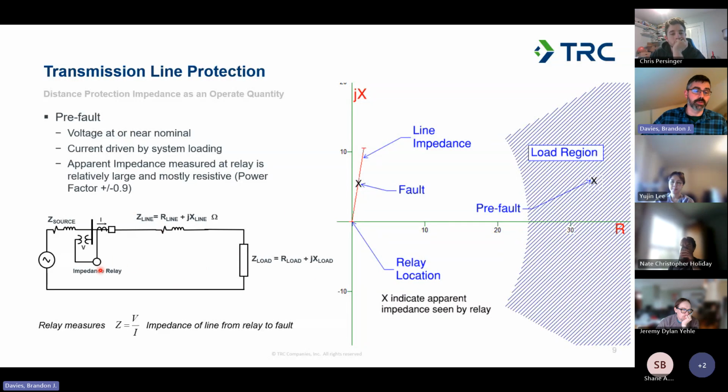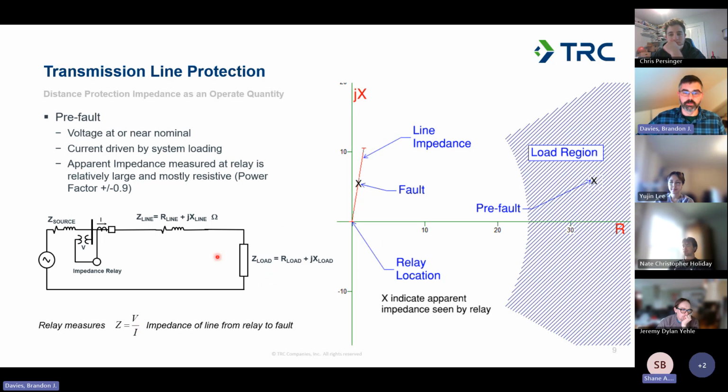It is just based on the apparent impedance, the voltage and current that it's seeing due to system loading, the amount of current, power flowing through the transmission line. And that's going to vary because your voltage is going to be right around nominal, and then your current is going to go up and down based on the system load going through the transmission line. But yeah, good point.